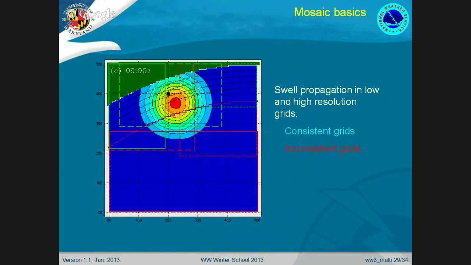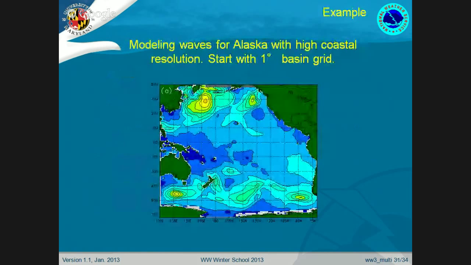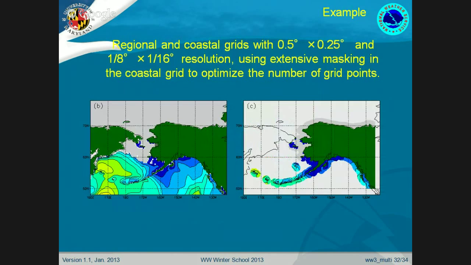All right, so that's pretty much what there is. This is typically what NCEP is running for their operational system, something like that. They have a global grid, I think, which is half a degree, not 1 degree. Then they have some grids, for example, Gulf of Alaska. In that case, the grid doesn't cover the full Gulf because there's nothing happening there. The wave field is pretty smooth, so you don't need to resolve that.